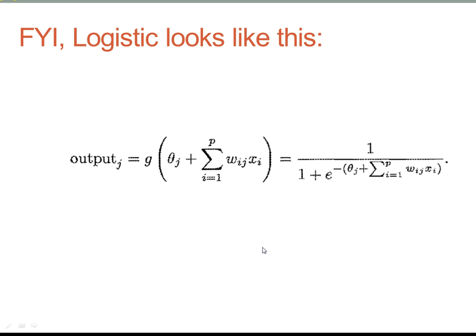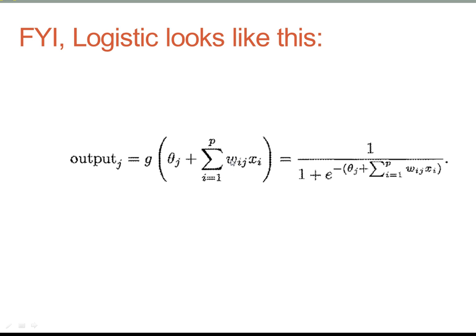Okay, so here it is, the nasty thing. It looks pretty nasty, but where's g? Here's g, right? And what are we putting into g? Forget about this theta, just ignore it. So what are we putting into g? It's that sum that we've been talking about, right? That's what we're putting into g.